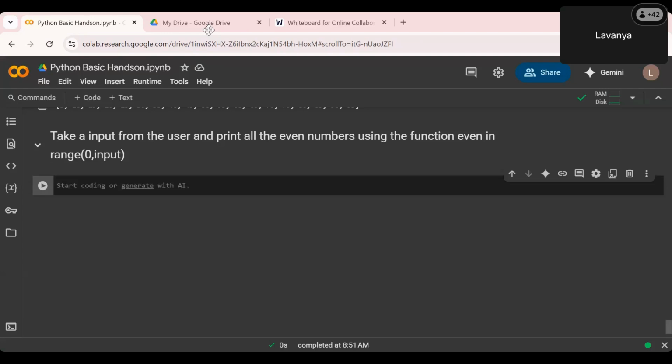I got only two responses. Do we need to use def even, just confirming? Yes, because you have to create a function, Sanil. Yes, everyone.